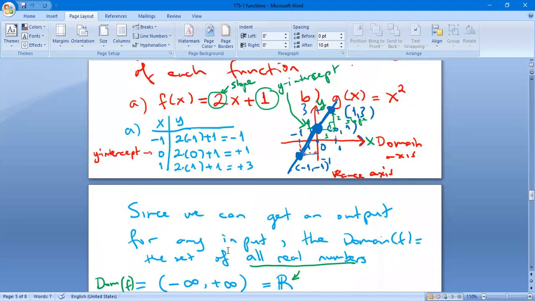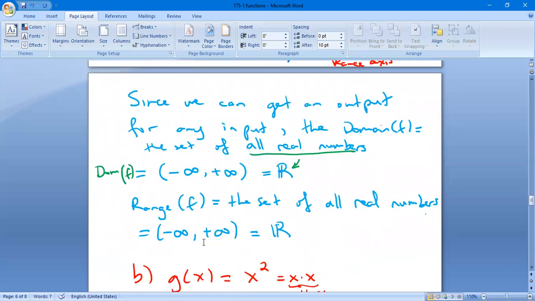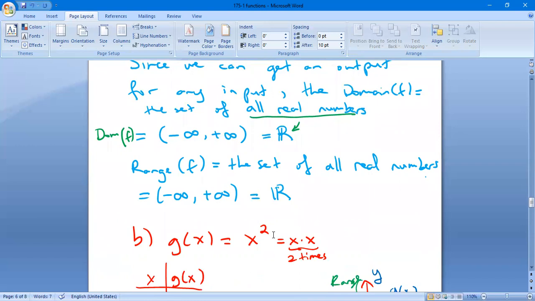What about the range? Well, if you project the graph to the vertical axis, that's one way to see. But since we have a finite picture here, we cannot have an infinite, -infinity to +infinity domain axis. Now we have to make some reasoning here. Since we can input any number, you can also get output of any real number as well for a line function like this. Then the range is also the set of all real numbers in the same way. We can show it these two ways too, -infinity to +infinity with the parenthesis notations, which also can be shown shortly with the capital letter R, okay?